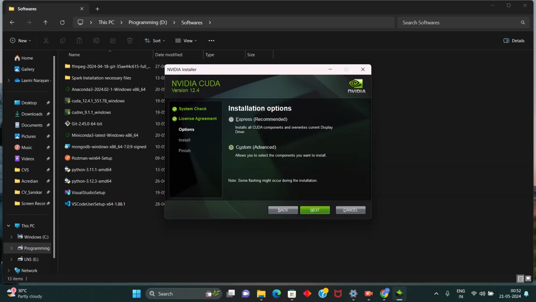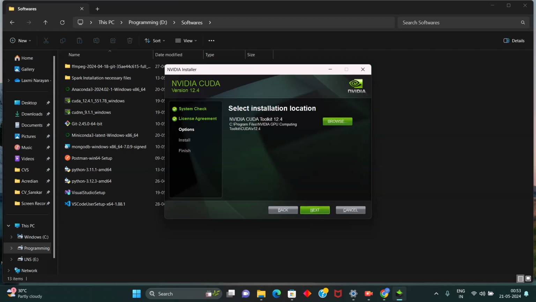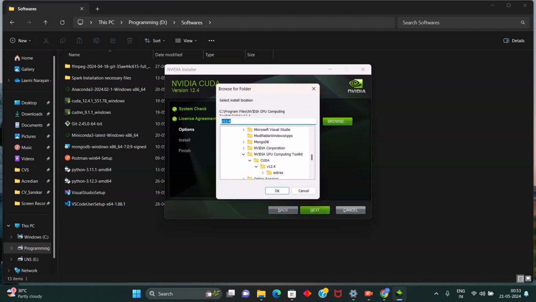What all components are going to be installed? Let's check. Here they are. CUDA, wherever you have to install, all will be installed. Then NVIDIA GeForce Experience also, that you can deselect. Then other components, the drivers and driver components, will be installed. Once you press next, it asks where you want to install it. Same, I don't want to install in C, so I want to install it in E.